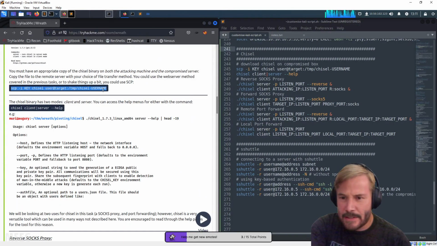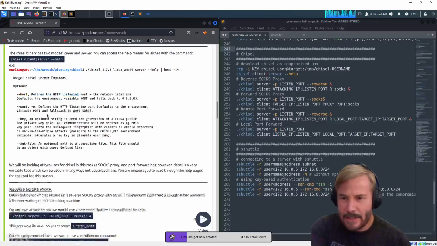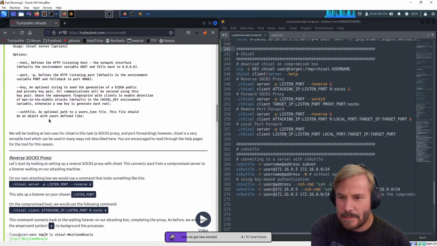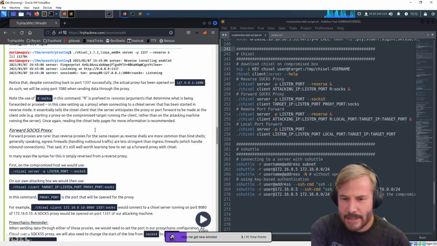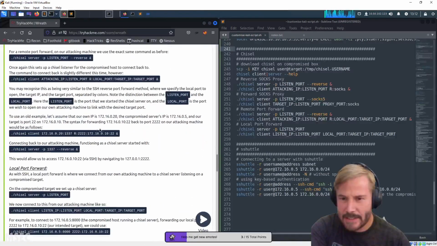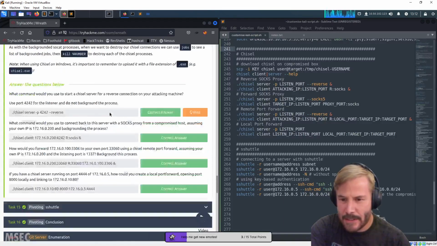Then you have to secure copy them to the machine that you want. And then once you've done that, you get a couple of options. You have reverse SOCKS proxy, forward SOCKS proxy, and then remote and local port forwarding. The syntax is just explained here, so it's not really a task. You just have to know what they are. And then here you just fill in the correct details.